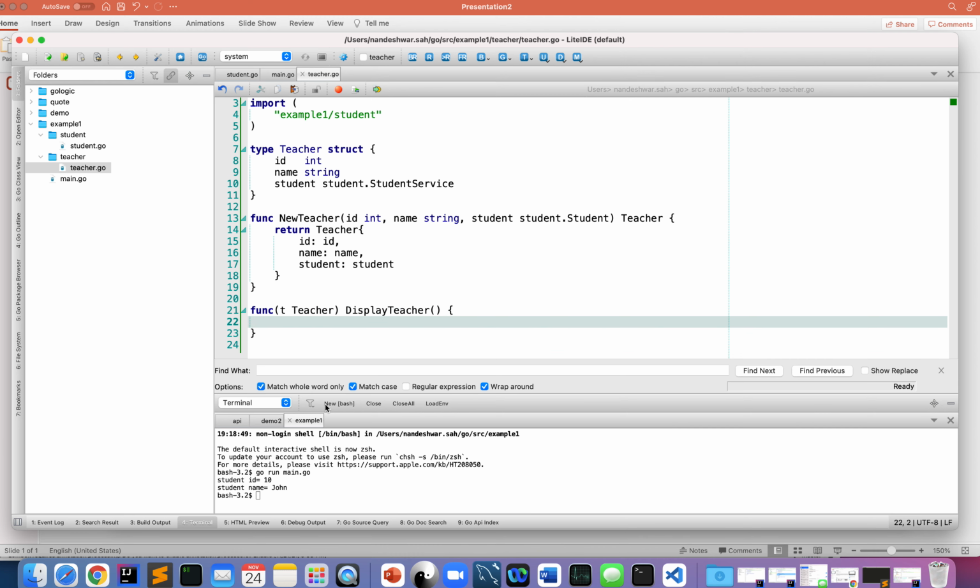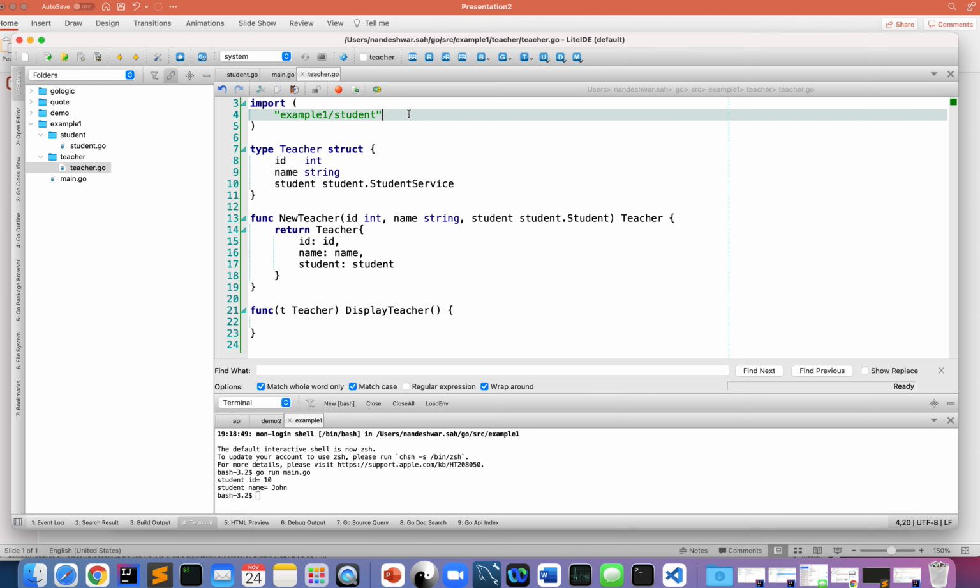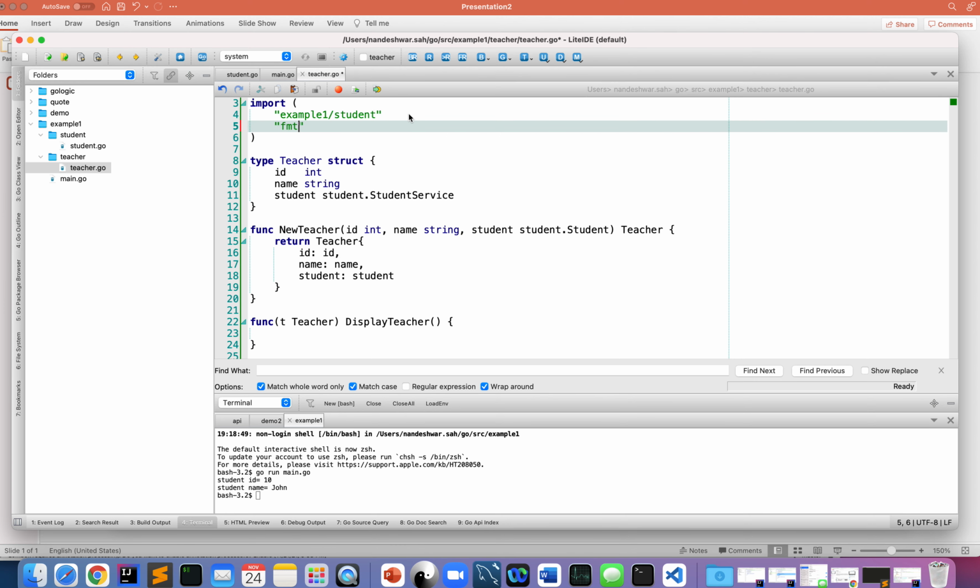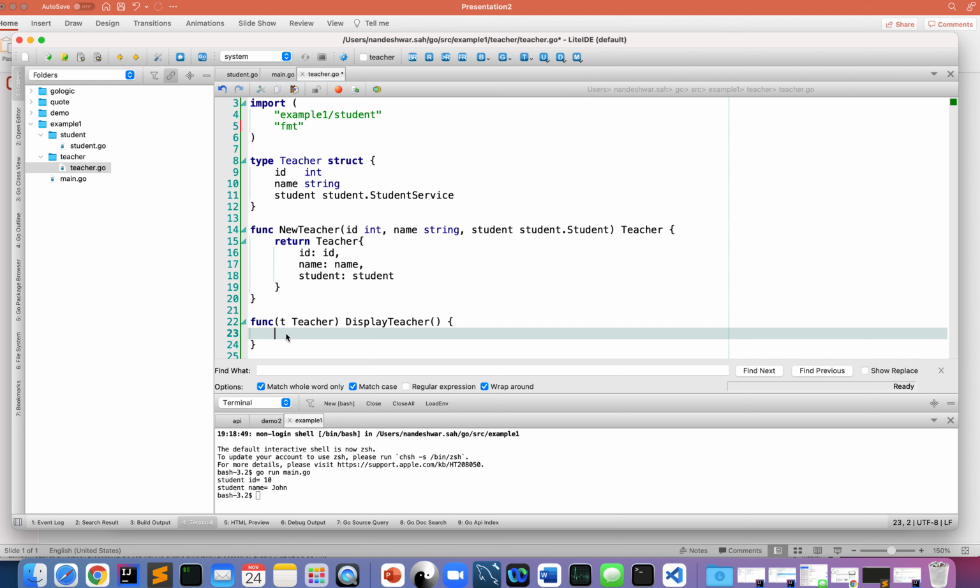Now I'm going to display all the information. I want to use fmt, so let's import fmt, and here I do t dot. Let's do fmt printf, and then the teacher id. Oops, let's use println, so it will go to the new line.